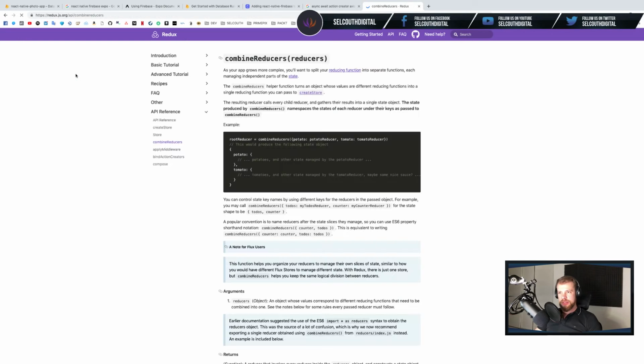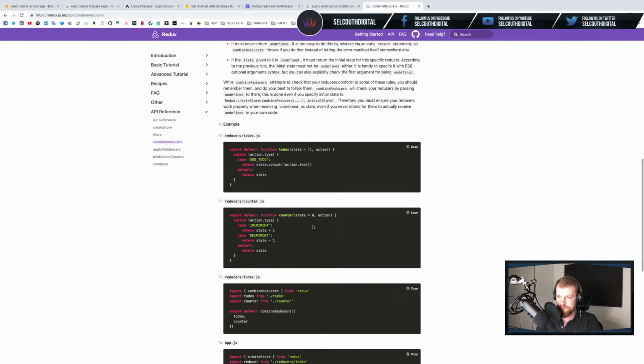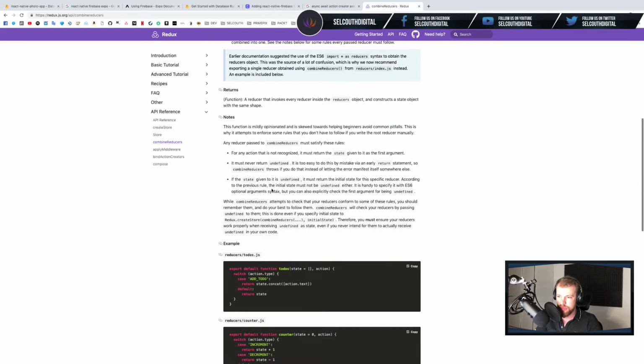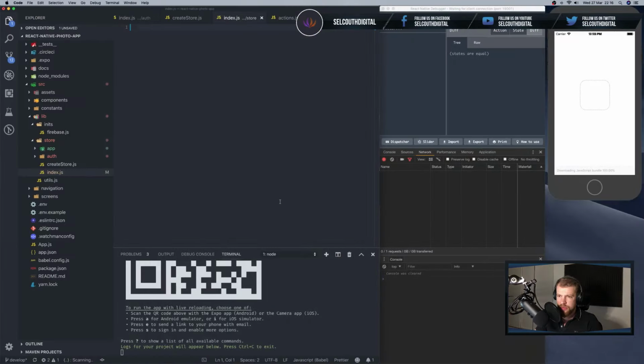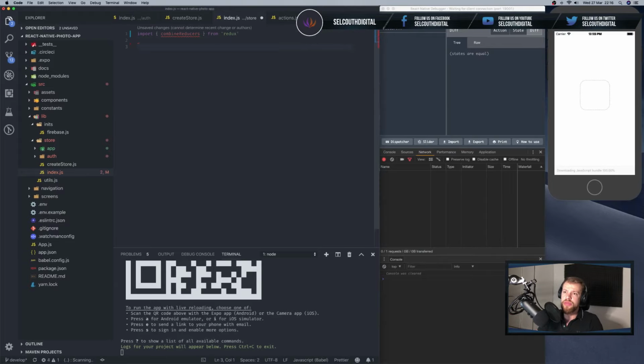Right, so basically, okay, so I just need to import combined reducers, and also I want to import reducers.